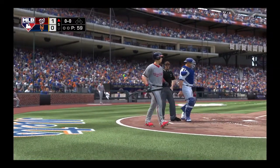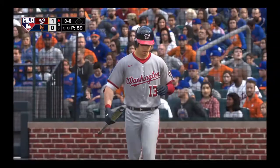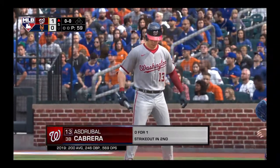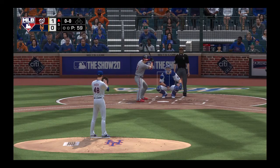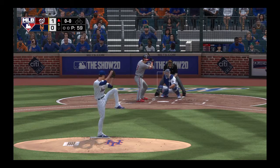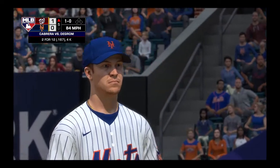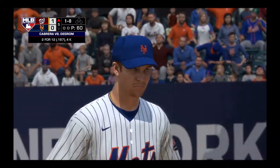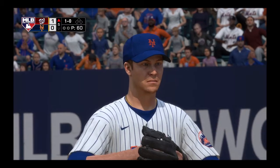All ready to go in the top of the 5th. Stepping into the box is Drupal Cabrera. He was a strikeout victim in his first try. The pitch. Ball, that's too high. Hey, struggling to find the release point of that curveball. That wasn't a very good one. Somehow he's just got to find that feel because that's a pitch he's going to need going forward.